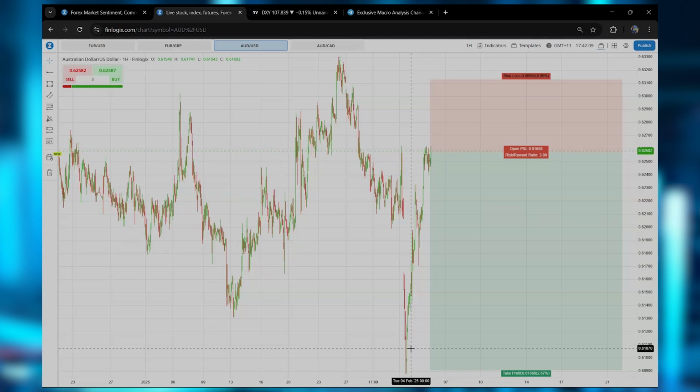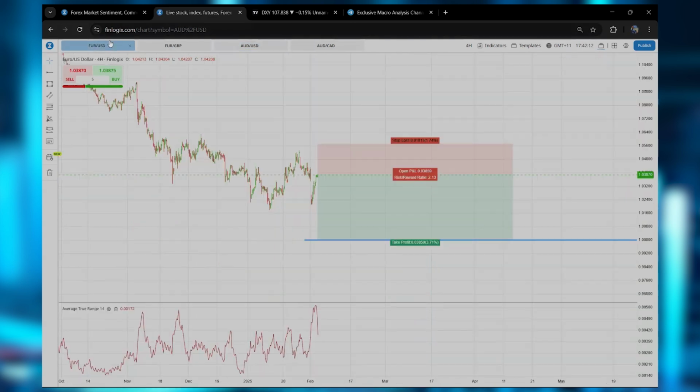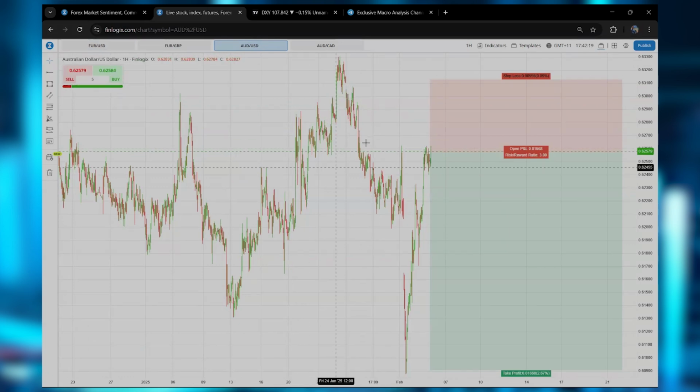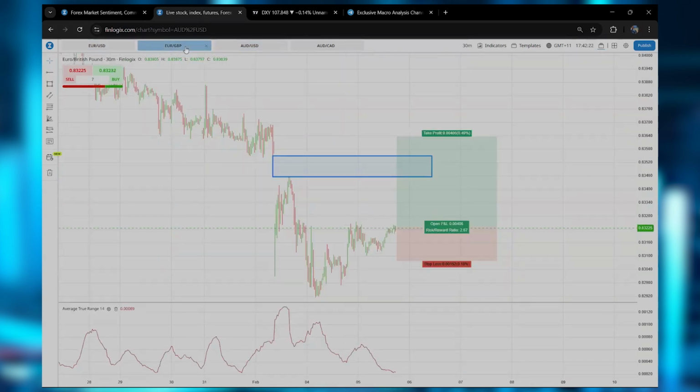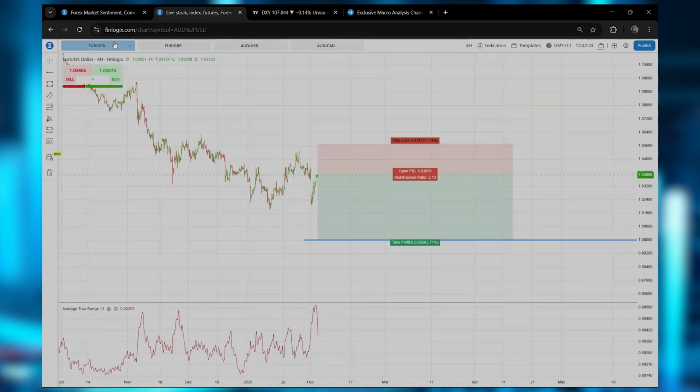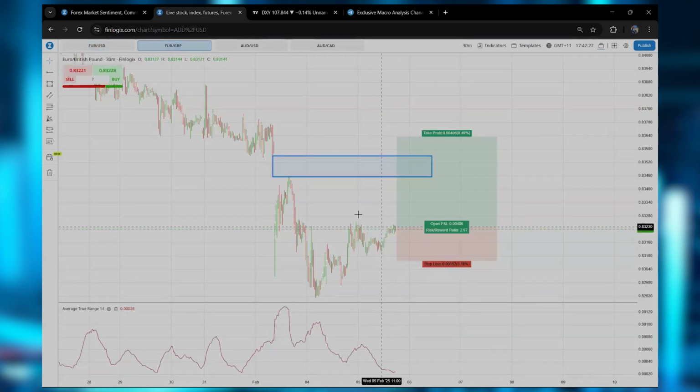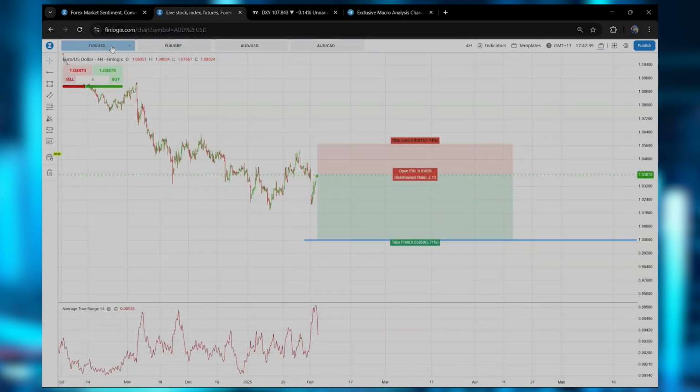Okay. So that's it. We have EUR/USD short, which is correct because we are looking at long US dollar. Same here, we have short AUD/USD and we have long EUR/GBP. So if EUR/USD goes wrong, we have EUR/GBP that will go right, and it will give us a little bit more, 1.67% in profit. If EUR/GBP goes wrong, this trade is not that good because it's only 2.13 risk reward.